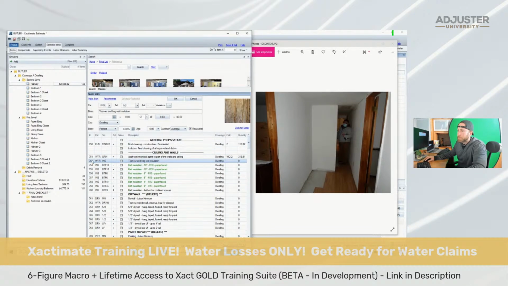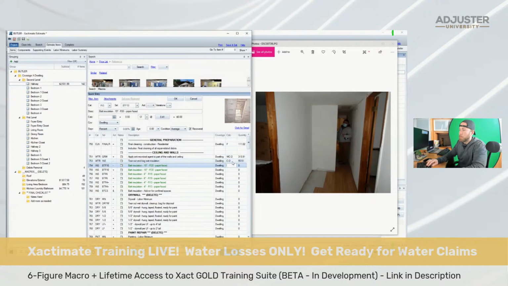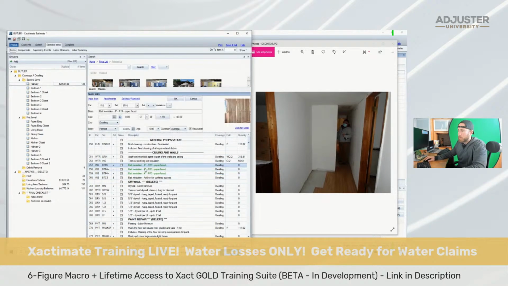So I'm going to replace the insulation in half of the ceiling. So C divided by 2, C for ceiling divided by 2, that's half. Get rid of these. 6-inch paper face. That's what I'm kind of assuming is up there. Boom. That's good. There is no access into the attic, so that insulation is probably just going to be replaced with the drywall.